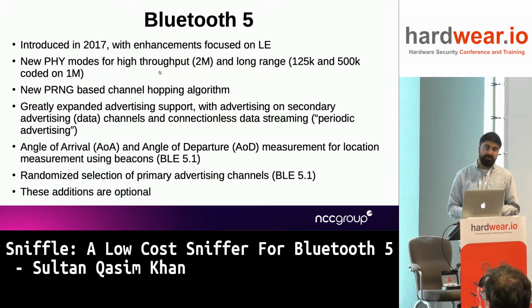Another change in Bluetooth 5 is a new channel hopping algorithm. In the old channel hopping algorithm, you started on one channel and there was just a number called a hop increment. So the next channel number is just the last channel number plus the hop increment modulo the number of channels. There was another scheme for when a channel was disabled from the map, but overall it was fairly simple.